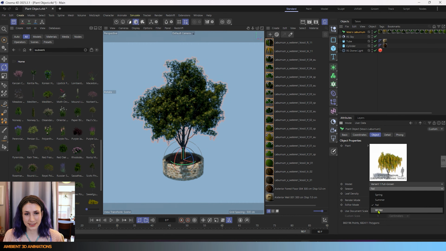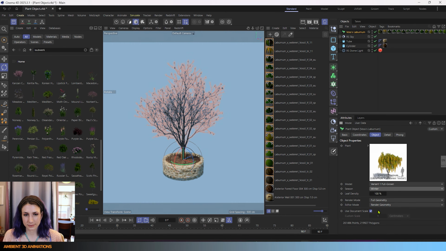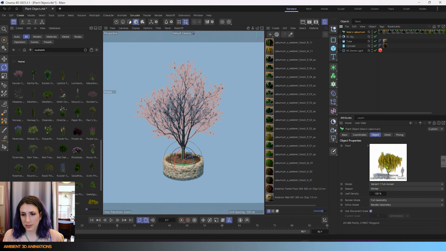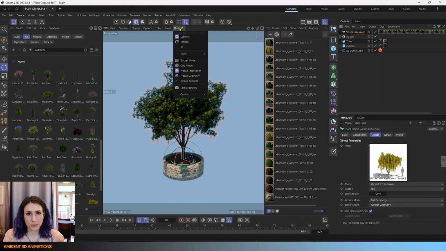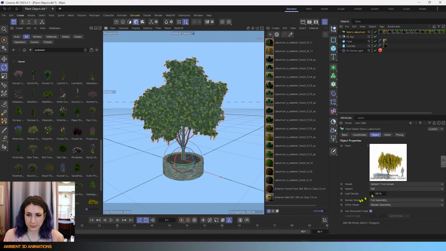And we have winter. So this is really useful because you can make this match whatever season it is in your render and know what type of tree it is. You have that kind of control over how old it is. I'm going to go ahead and turn off the IPR for a moment here.